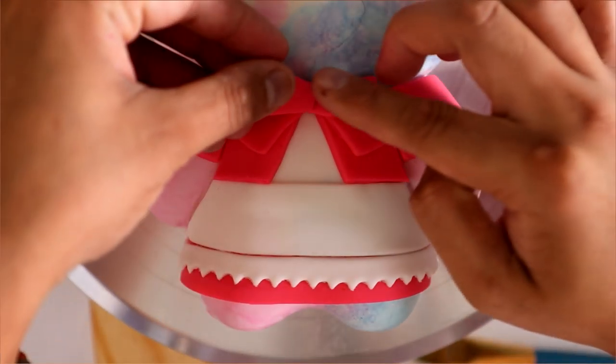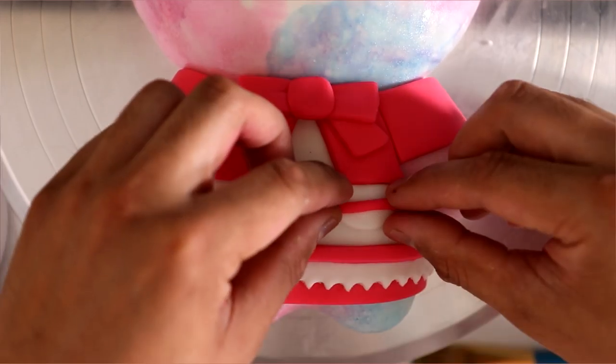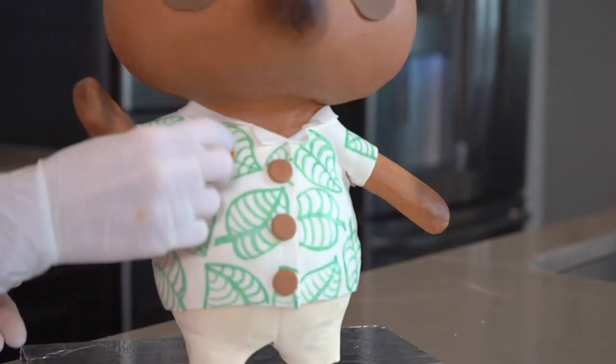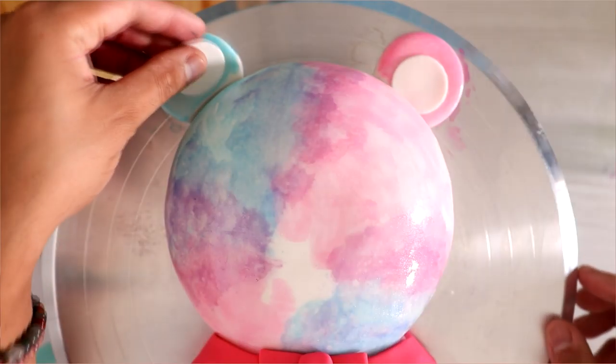I love the front pockets — I think they're really cute. Then I started to add all of the features on Judy's face. Also, Stephanie from Sugar High Score made an Animal Crossing cake too. She made Tom Nook. This is legit — it is standing. It's so much more impressive than what I'm creating right now, so make sure you go check it out.